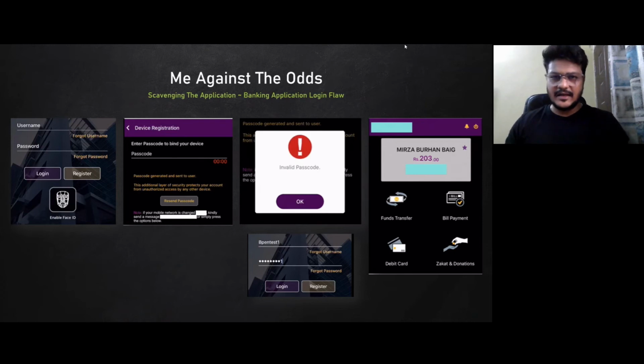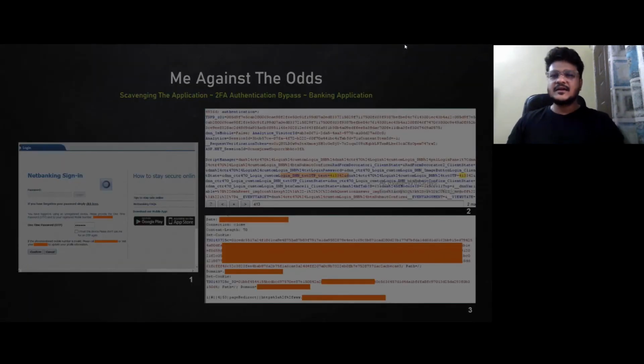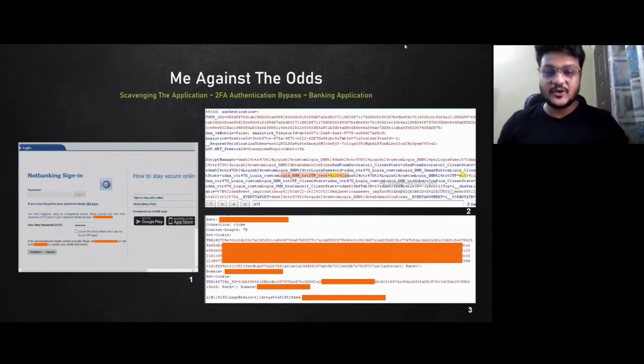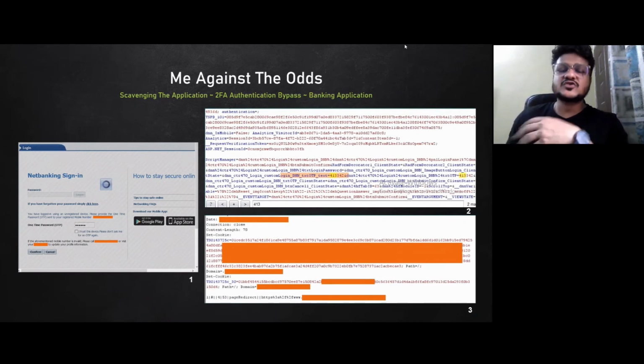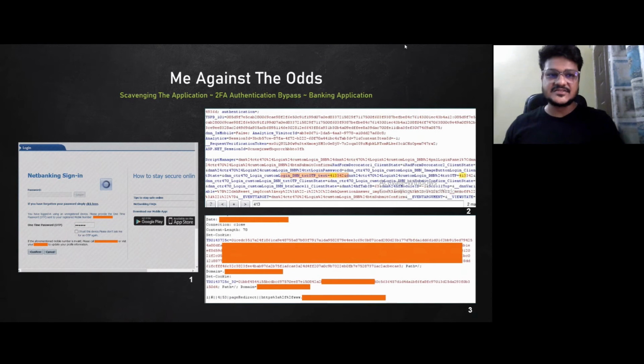The third one is very, very critical, and that's a very good example for the request and response and the business logic that I was talking about. So this is again another bank, and this is a web application for banking. We bypassed 2FA, two-factor authentication, in this application as well. What happens? A normal general banking application, we try to log in with username and password, and we see the balance and all the other things, right?